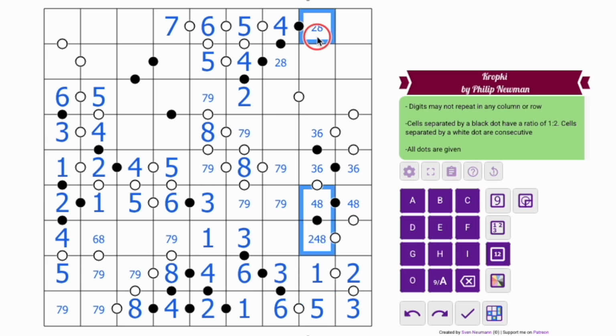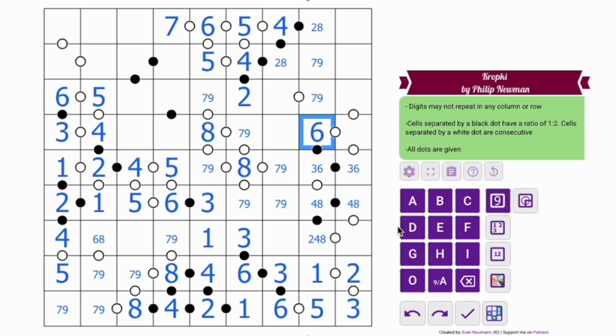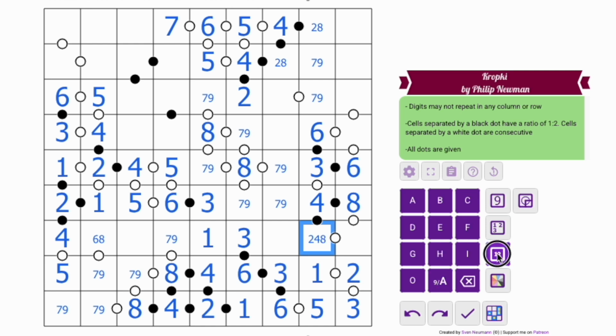And we've got a 2, 4, 8 triple and a 3, 6 pair. So what's left? This is whatever is left, which is 7 and 9, the only unaccounted for digits in that column. Let's see. This row already has the 3 accounted for, so that's a 6. 6 is double 3. 3 is half 6. 3 is next to 4.